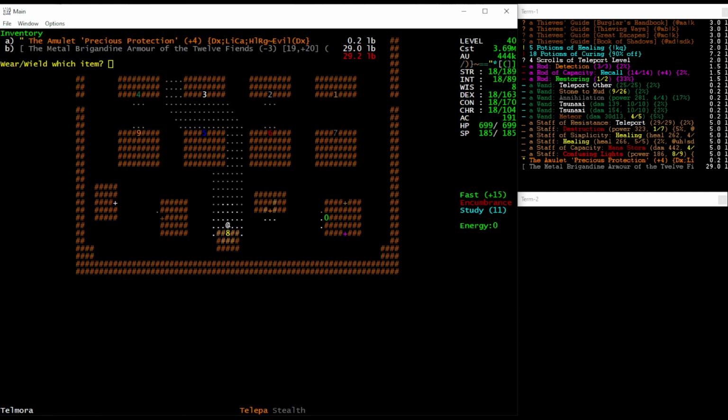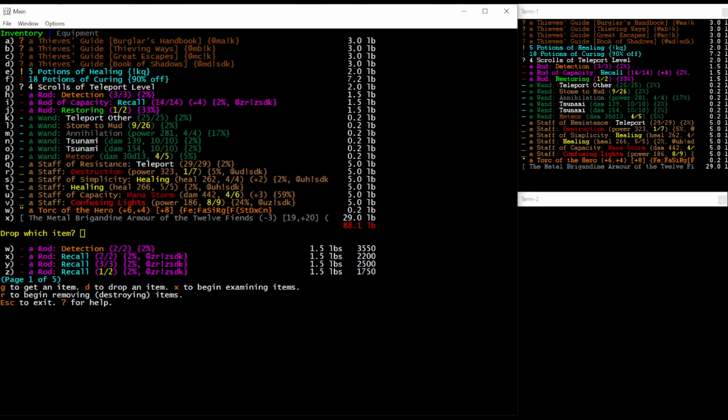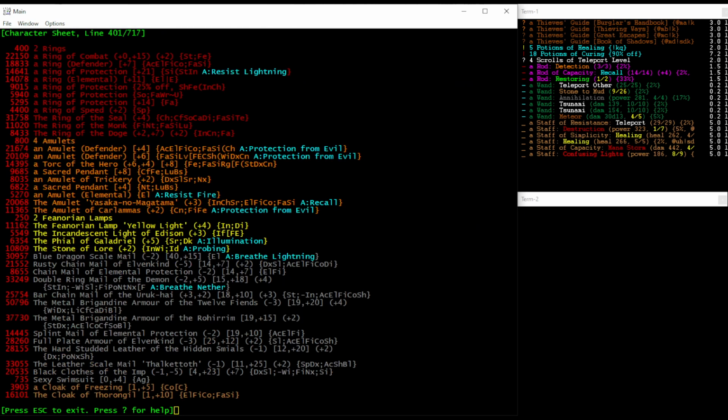So if I swap out the amulet, we're covering everything except for disenchantment, which is okay for now. We need to find maybe a better helm or a better shield or something. Do we have any good helms? Don't think we do.